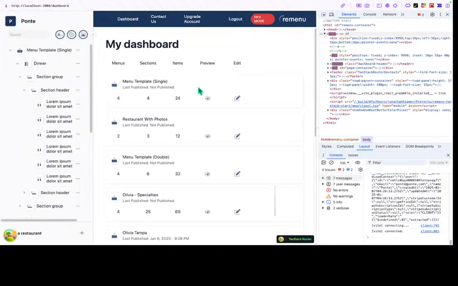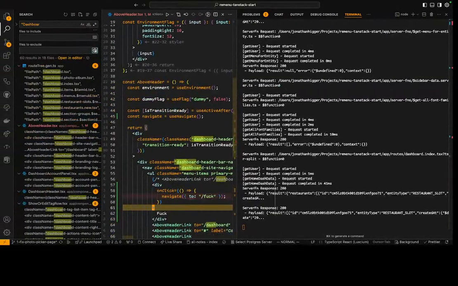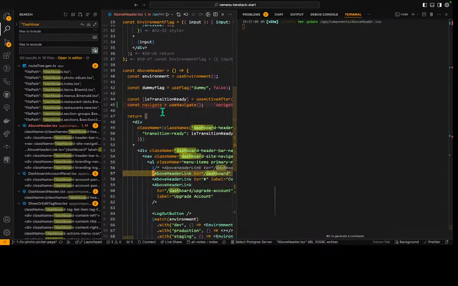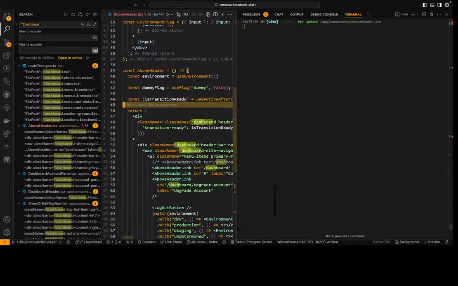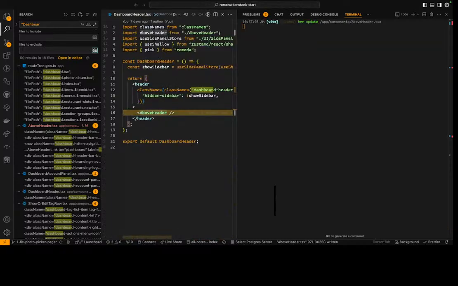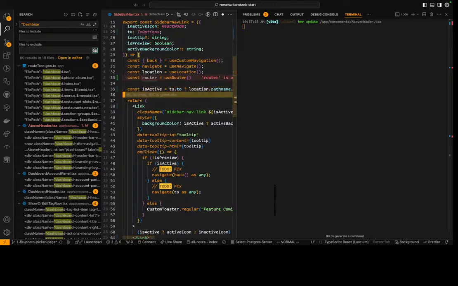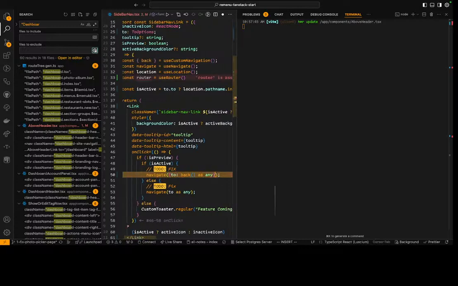Okay, so it does navigate. It does do the navigation. We're kind of lying a little. That's okay. So now navigate, this should really say to, back as any.